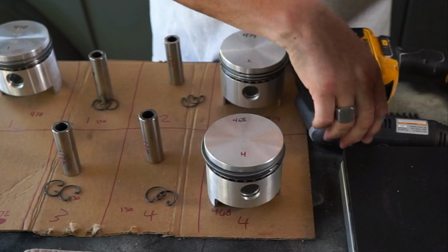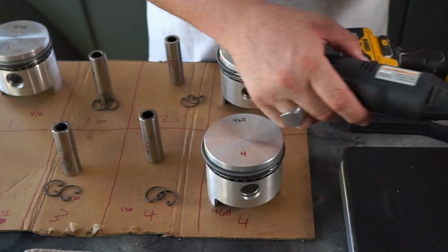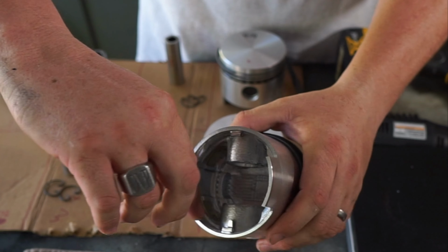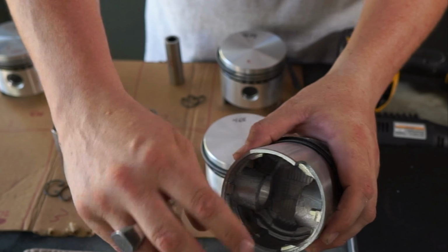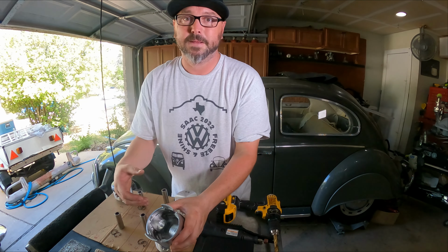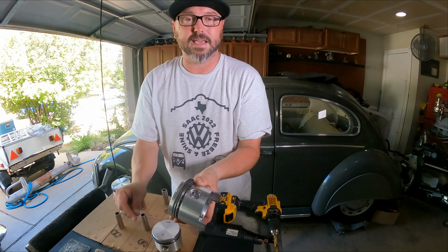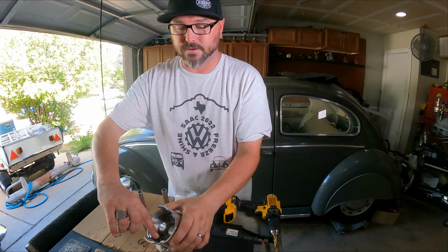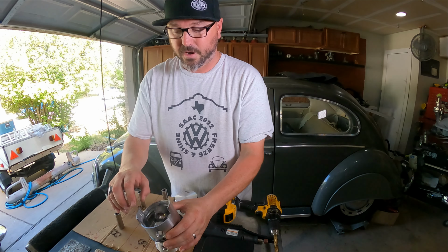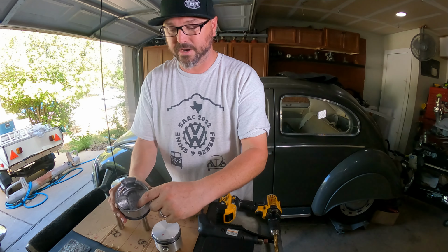You just go in there with the Dremel and the little sanding drum, sandpaper, and you want to just take out any of the casting marks, the roughness, and smooth it out. That's a good way to remove material without removing too much. You don't want to drill a hole through the middle of the piston. You don't want to make this part weak. You don't want to take any material off if you can avoid it. So I found with this one, from 472 to 468, all it took was just some light sanding here and putting a chamfer.